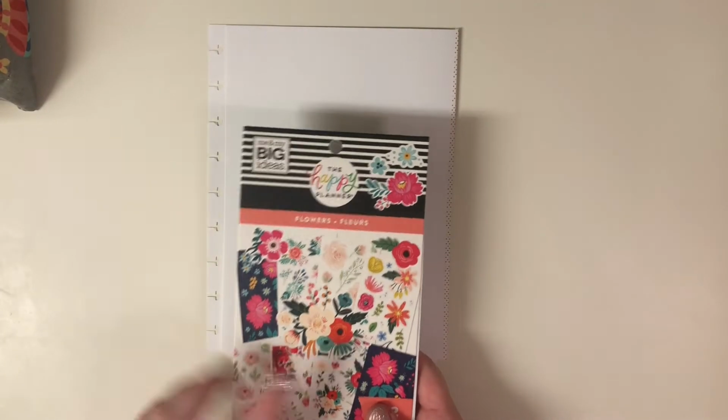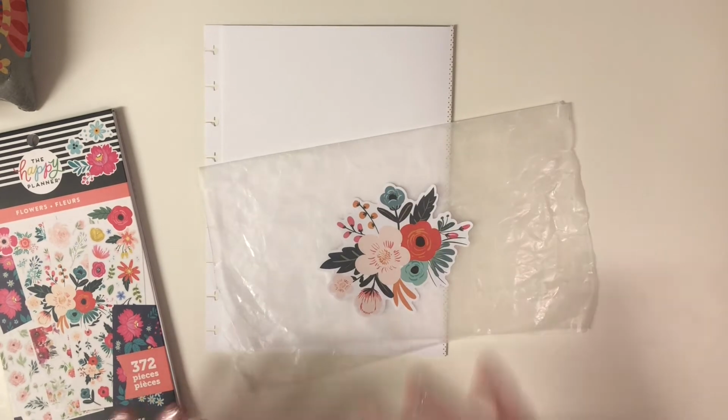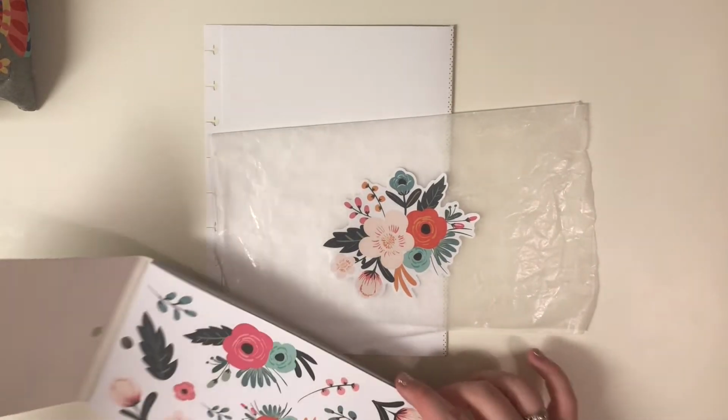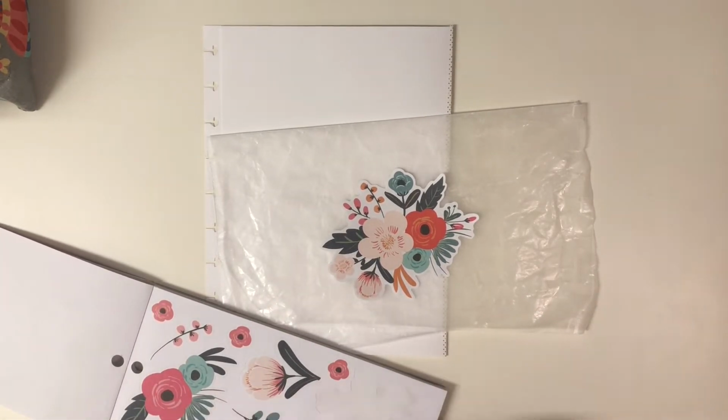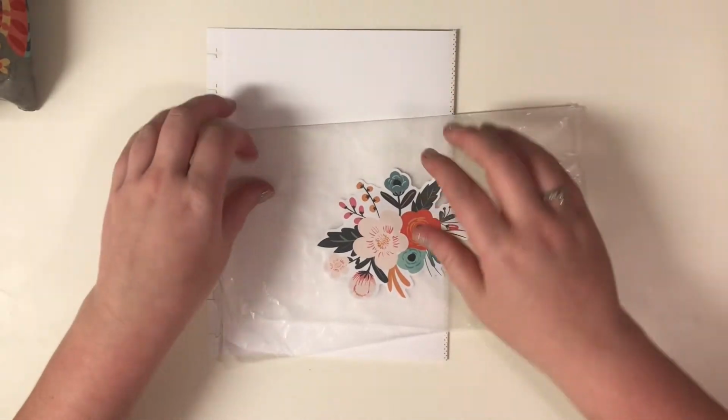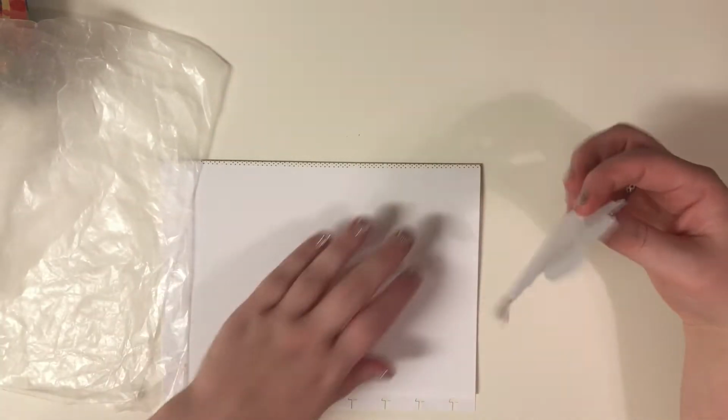So the first thing I did was I went through and picked out some florals that I thought would work for my spread, florals that I liked and florals that I wouldn't mind looking at all year. So I pulled out of the flowers sticker book this cluster. I already pulled it out, so I was like, I'm not putting it back in. But I really love that cluster. We have this right here, and I thought those would be some really beautiful florals to look at all year.